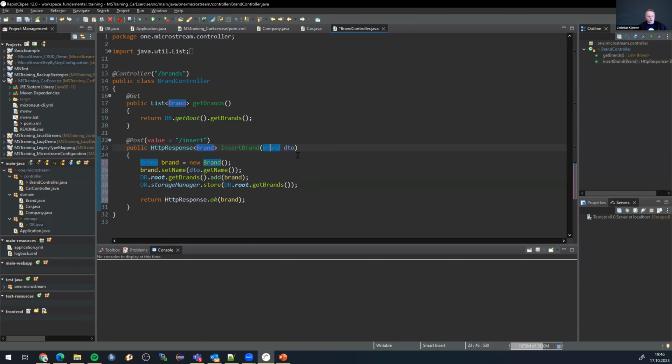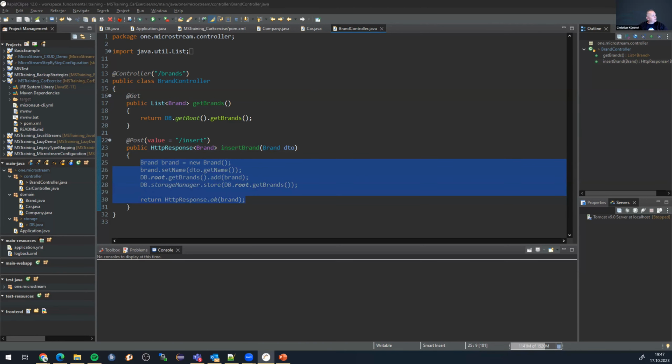But normally it should be a special data transfer object for loading the data. Okay, that's it for my brand controller. I can share this code with you as well, so just copy the code from the chat.